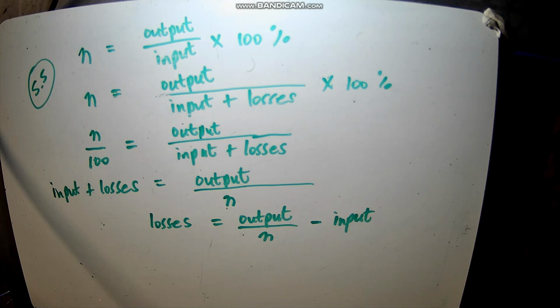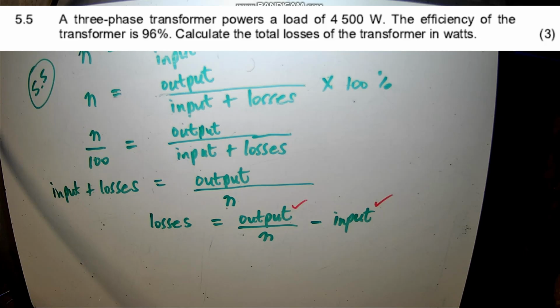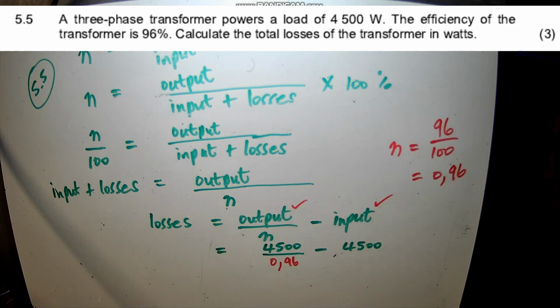Next thing, tick off what you have. These two will be the same number, definitely, and the efficiency is going to be the other number that was given. Efficiency was 0.96. Remember, it was 96%, so it'll be 0.96. Substituting, we can now punch that into our calculator and get the final answer. And that gives us an answer of 157.5 watts. Okay, and that is the losses.